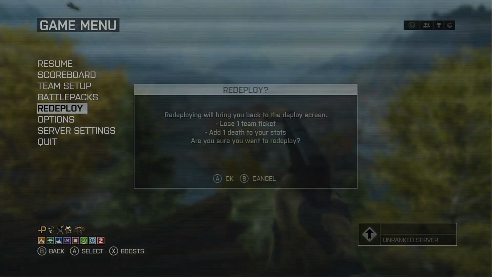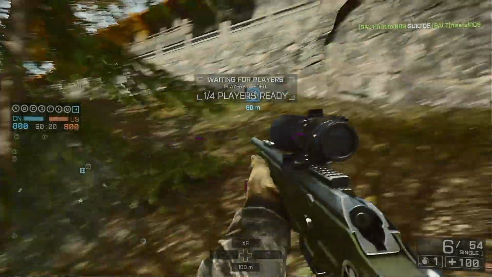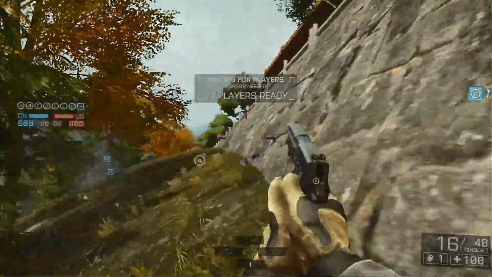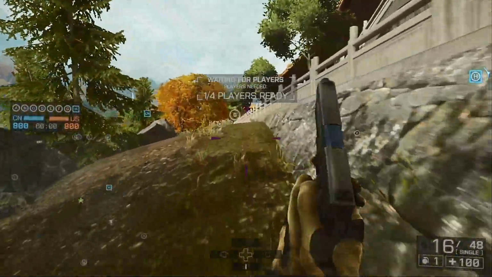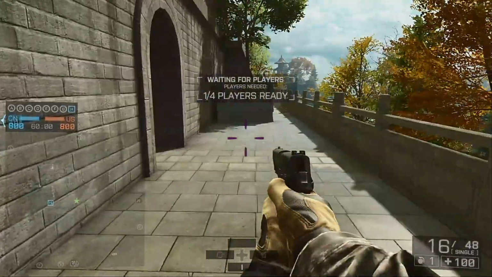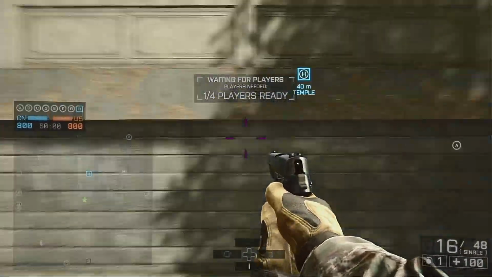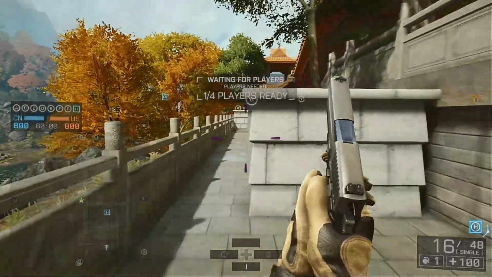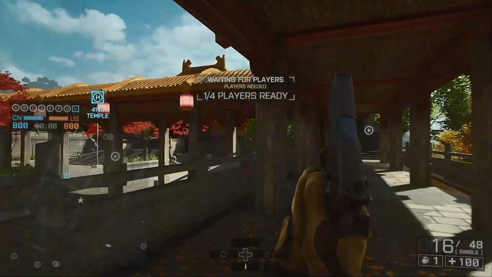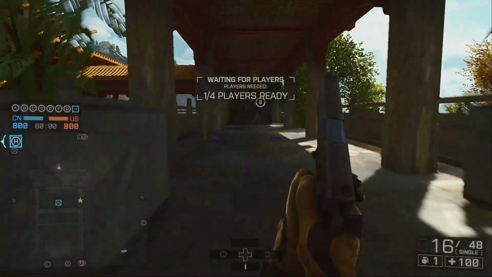Now, we're going to redeploy at H, if you've done things correctly. I redeployed in an interesting spot. There we go. Figure out where I am. If you did everything right, like I told you, all the lights are going to turn on at the temple, at the pagoda, or whatever you want to call this.